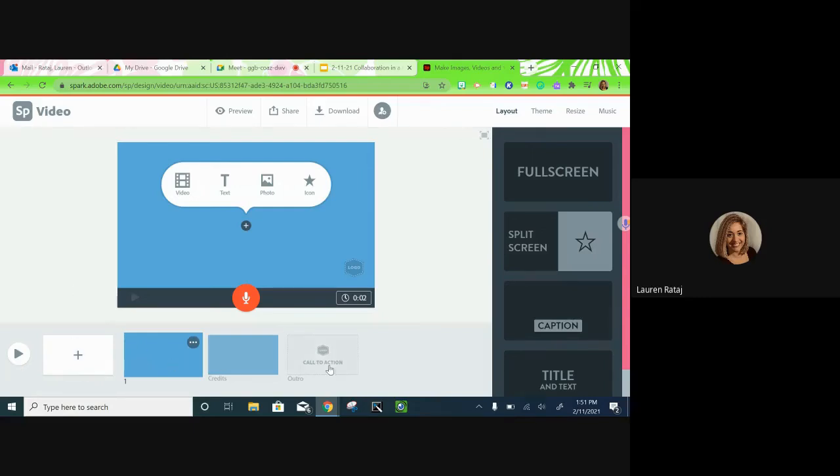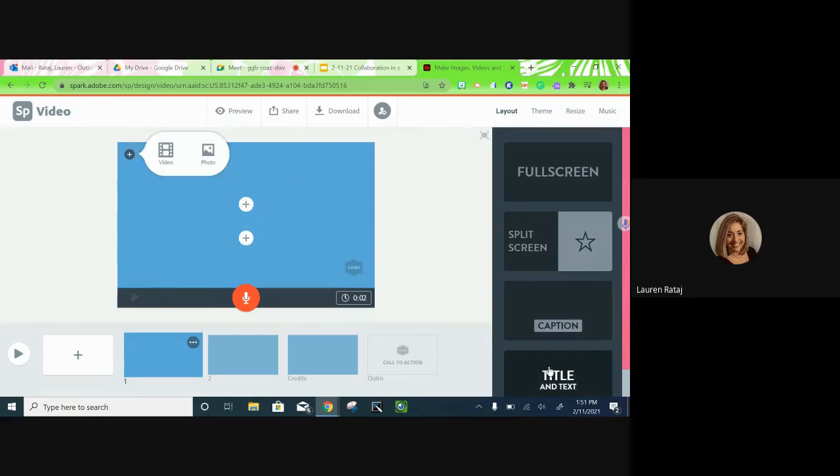You have your basic slides down here. So they have a title slide automatically for you and a credit slide, but you can always add as many slides to your multimedia presentation as you want down here by pushing this plus button. To get started, let's look at that title slide. I recommend kind of starting this way, looking at your layout of each slide. So if this is the title slide, I might want to come down here and have title and text. And that'll, as you see now, I have 2 plus buttons so that I can add in the title and then also credit for the author of it.